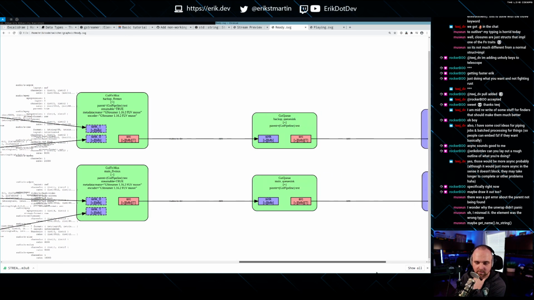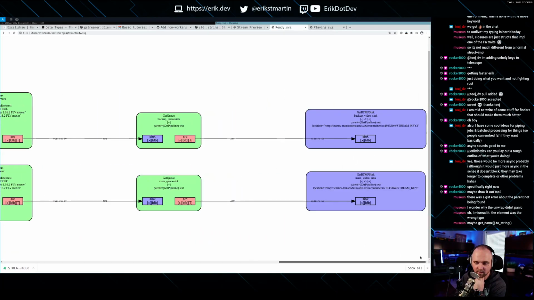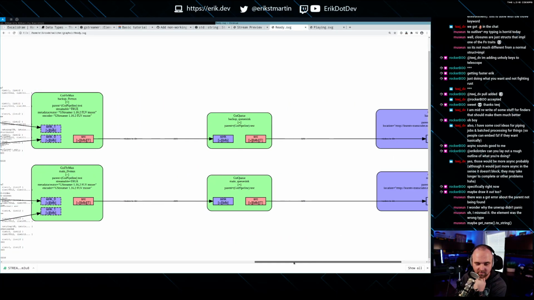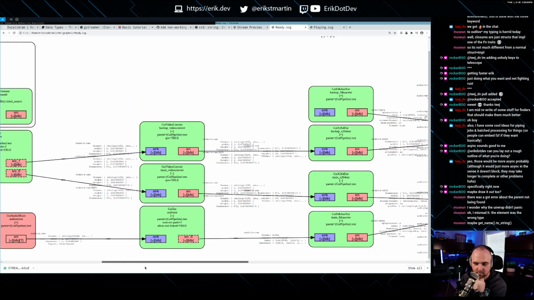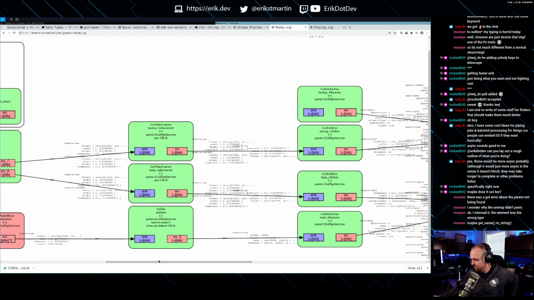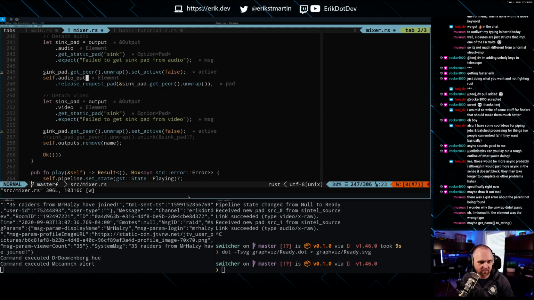Okay, so let's maybe try to see what happens if we go and remove all of these elements. So I think the way to do this, I don't know whether this is going to help or not. Well, let's go ahead and also do this with the video.